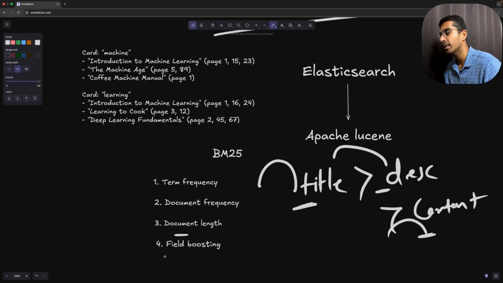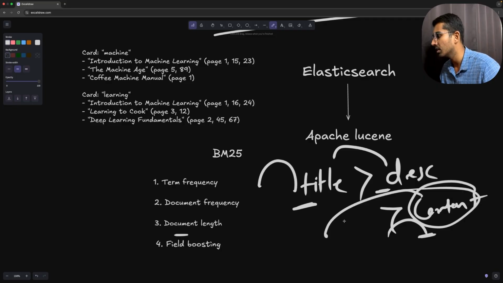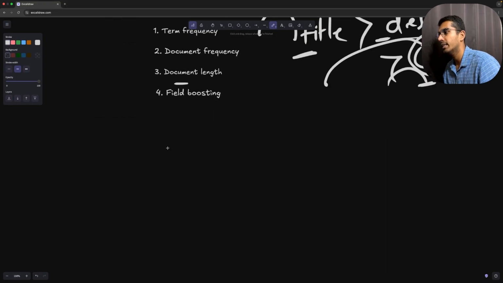And while making a search query, we can define our own field boosting criteria. We can say that if it appears in the content, then that should be more relevant. So we can alter these things. It's not fixed. It's up to us. The Elasticsearch DSL, the language that we use, is a JSON-based query language, and it offers a lot of features, a lot of parameters to do different kinds of search. And using that, we can extract different kinds of results. So there are different use cases when we are using Elasticsearch, apart from just basic text matching.